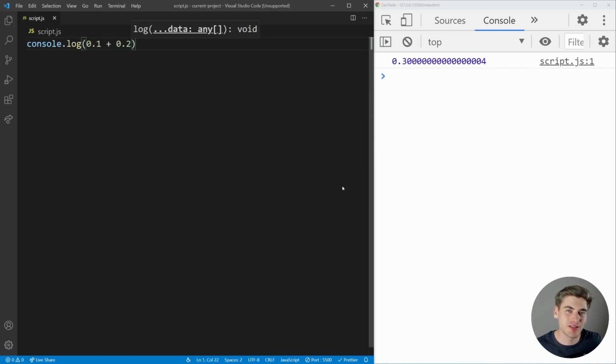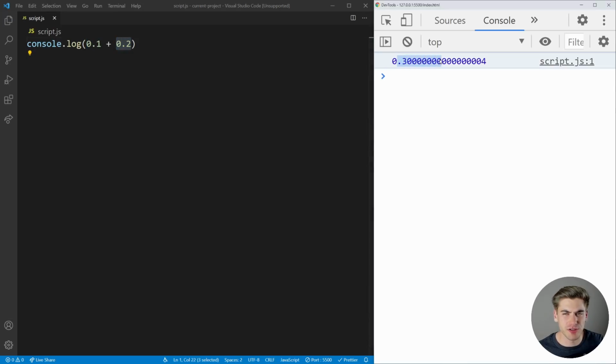And the next thing I want to talk about is something that you've almost certainly seen before, but maybe don't quite understand why exactly it is an issue. As you can see here, we're just console logging 0.1 plus 0.2, and we're getting 0.300000004. And you've probably seen this as a meme all the time. People say, oh, JavaScript is a terrible language because whenever you add 0.1 and 0.2, you don't actually get 0.3. But what most people don't realize is this is not a problem with JavaScript per se. This is actually a problem more so with how computers do math and the limitations of computers when it comes to floating point arithmetic, which is essentially any type of math that involves decimal point numbers, so numbers that have a decimal anywhere inside of them.